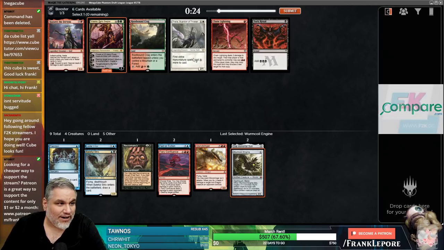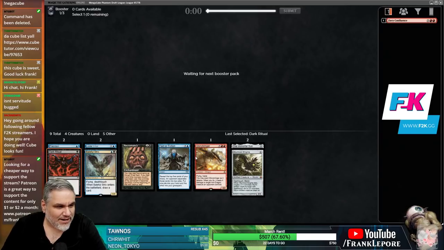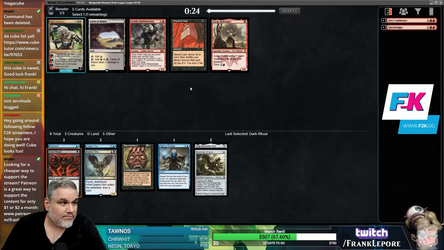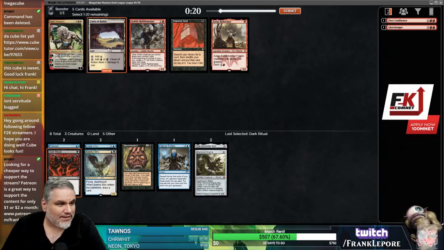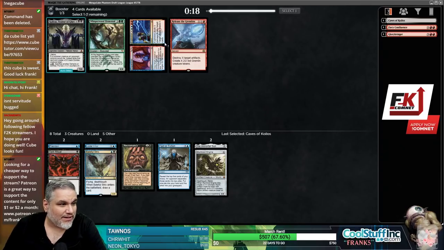Well, we could actually take... I think we're just taking Dark Ritual here with Immortal Sun and Wurmcoil. I think Dark Ritual is actually pretty decent. I'm gonna sideboard these buddies for now. Yeah, I don't like an Imperial Seal. I'll probably just take, let's take Caves of Koilos in case we end up splashing white here and being an Esper deck. Oh, Kaalia is interesting.